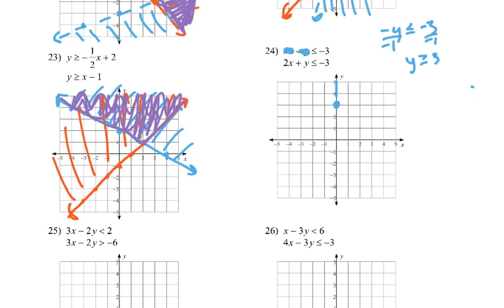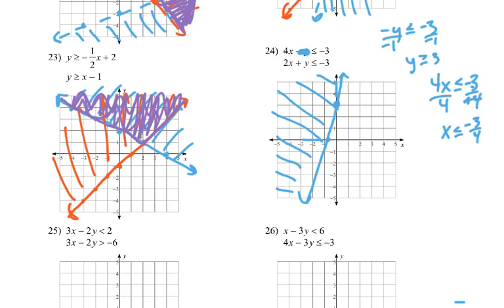Okay, then if we get rid of the -y, now 4x is less than or equal to -3, so divide by 4. So x is less than or equal to -3 over 4. That's like -0.75, so like right there. There's an equal to, and x is less than, so probably that direction. Put them together, and I'm probably shading this direction, aren't I? If I need to, use that test point of 0, 0.